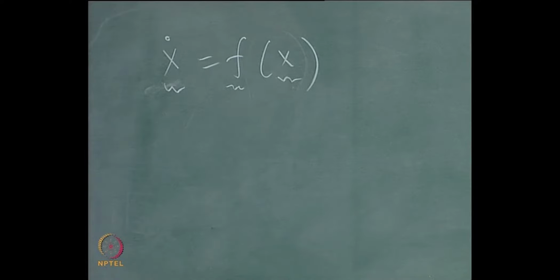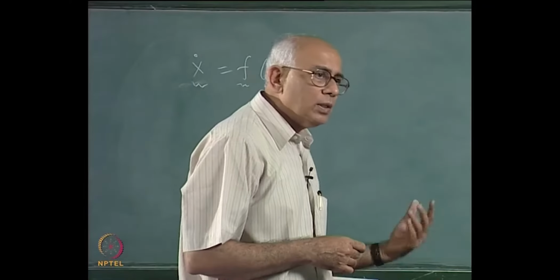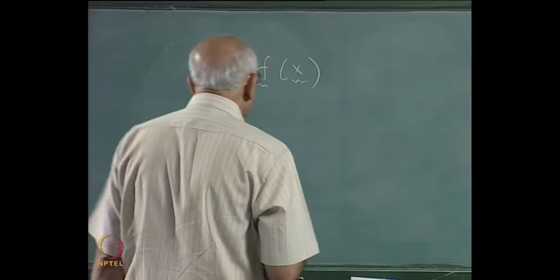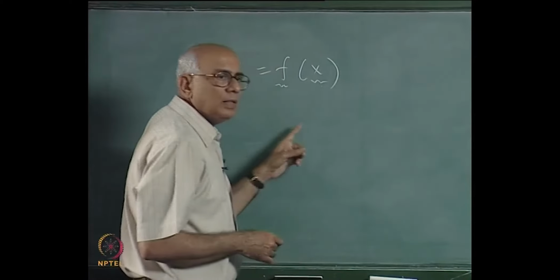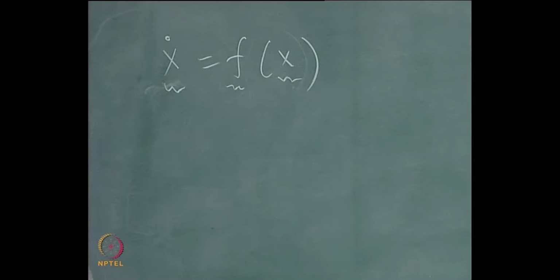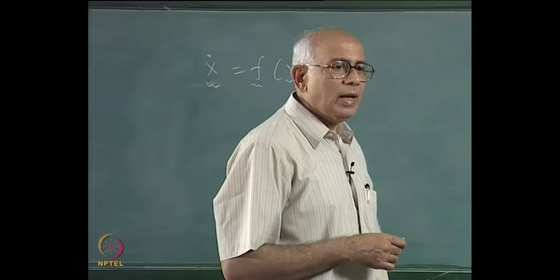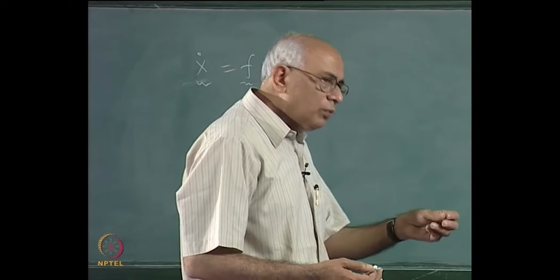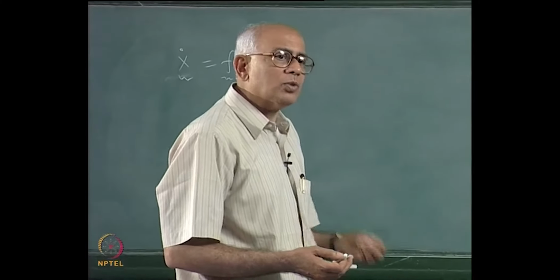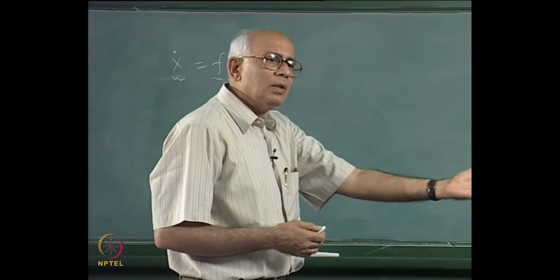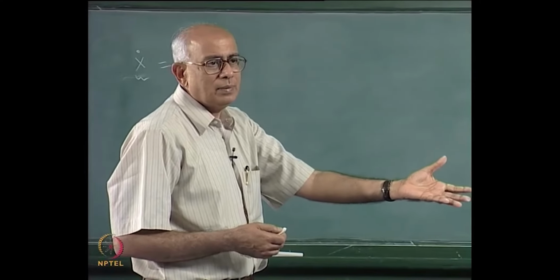One of the ideas that people had early on, starting with Poincaré himself, was the following. Suppose you did not look at this system as a function of a continuous time variable, but you simply looked at it at discrete intervals of time. What would then happen? Well, in general it would say that the value of the system at time n plus 1 times the time step tau should depend on the value at time step n.